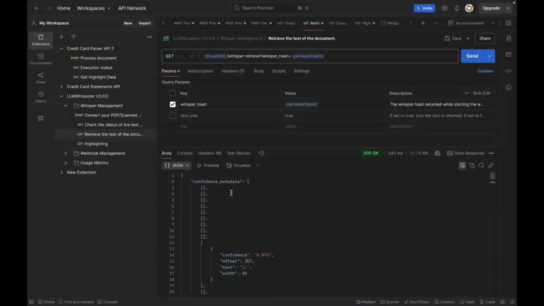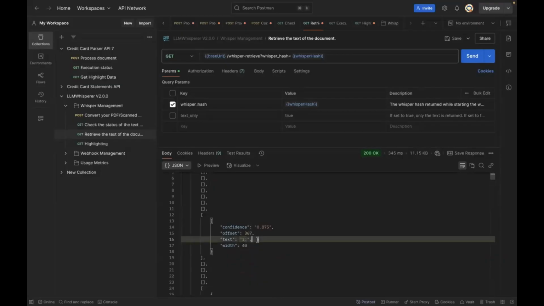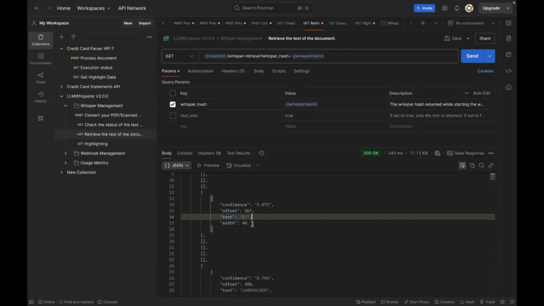Over here, you can see that upon running this call, I get the confidence score of each of the text extracted from the document, along with the bounding box or the exact coordinates where that particular text was located in the source document. So this confidence score, in this case 0.875, could be used as a benchmark. It is system generated, and I can refer to this in order to see how accurate a particular extraction is.